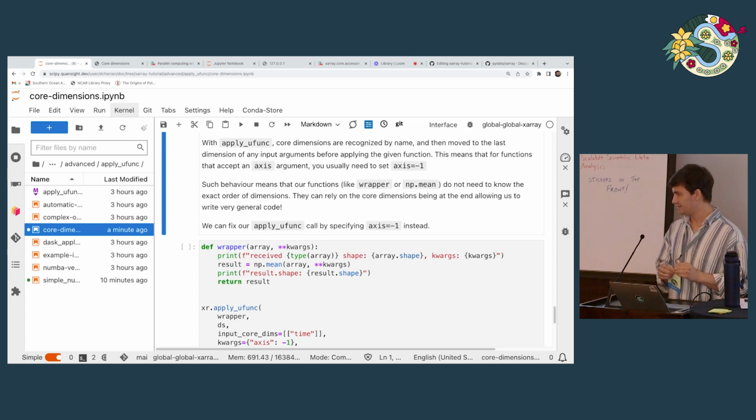What if there's more than one core dimension? Is that a possibility? Yes. You could imagine in this case, and we're going to come on to this, if you'd taken the mean over latitude and longitude, that can be a list. You can have a list of core dimensions. And then you need to know about the order, but they're still distinguished by name. You need to know which of the two final axes. So that's why the list of core dimensions has order, and you can tell it which is latitude and which is longitude. Very good question.